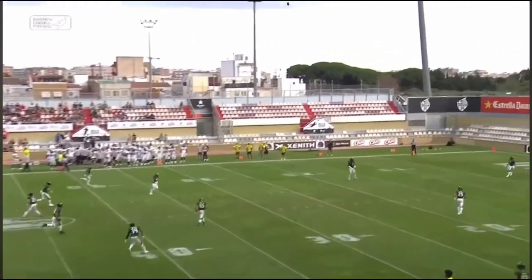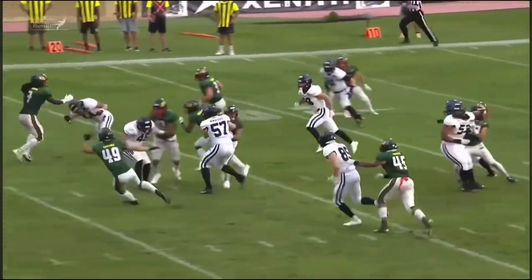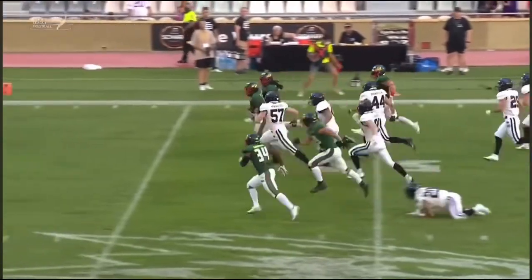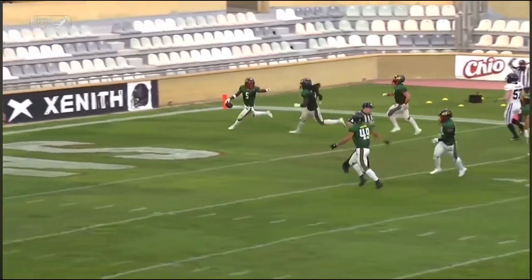As the kick goes up into the air and it's grabbed right in the end zone, just a yard deep. Here comes Constant — here he goes, he's got some speed, he's got some blockers. Here he goes down the right side — he is all alone. 20, 10, 5. Touchdown.